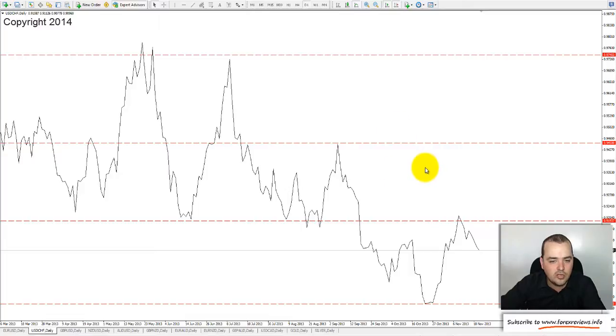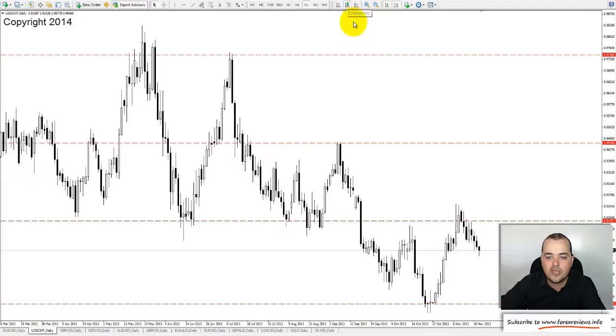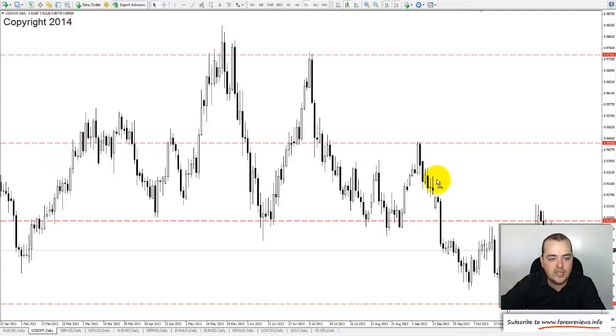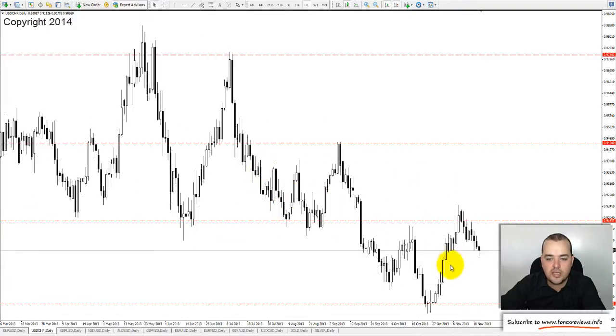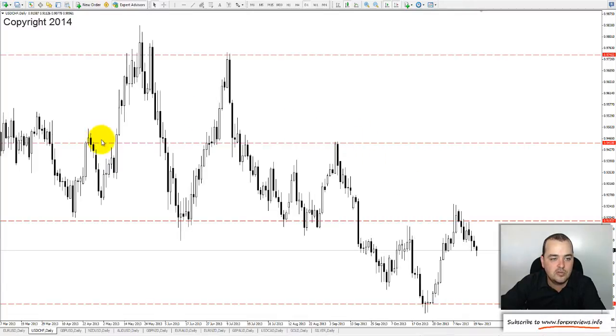Okay, so now once you've drawn the zones like that on this US Swiss daily, you put it on your candlestick charts, and you've got your areas in order to look for trades. Right? And sometimes you might notice little areas that you've missed when you go back to the candles, and that's okay. You can zoom in or zoom out, and you can draw them in as well. The line chart just gives you that added benefit of looking and seeing the points quite easily on the charts. And as you can see, giving you some good sell zones and some good buy zones back here in the past, and a recent sell zone just here.